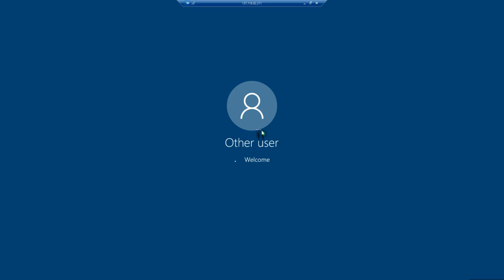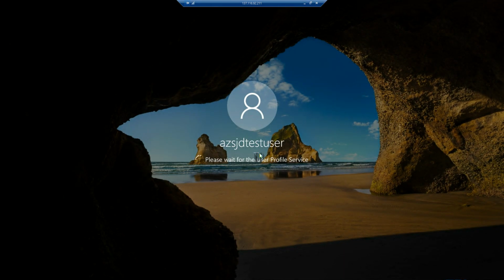Now, this is the first time I'm logging into the machine, and we know that when a Windows computer first starts up, there are some startup things going on. It's creating my personalized settings, personalized desktop. It has to have the Windows directory available for my user. So there are some one-time tasks going on here, and we can let this run.